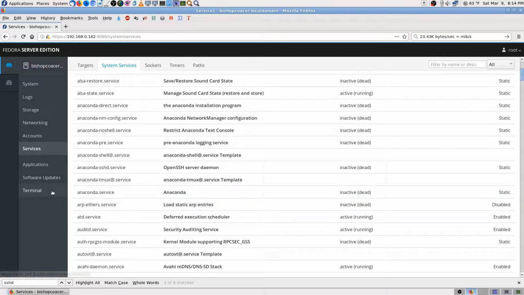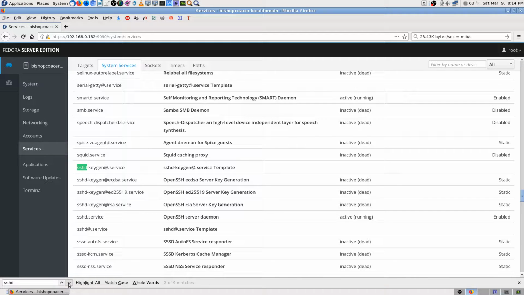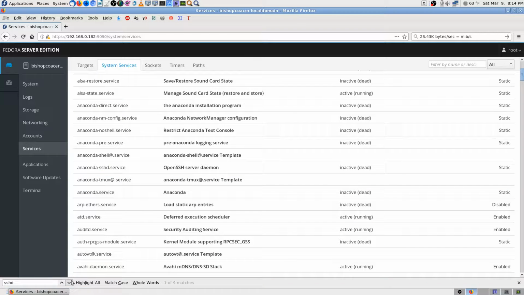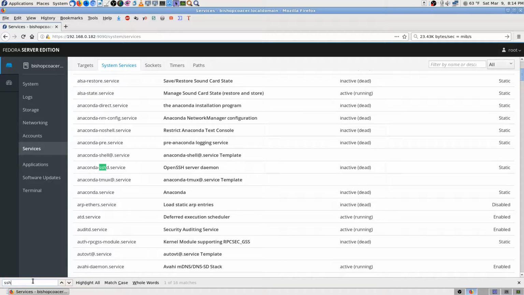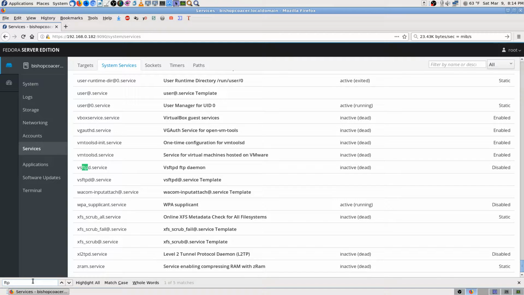I want to close that too. That really throws me off. I hadn't looked at that since I set this one up, and maybe I didn't on the Net Pro Max, but it says static on there. That doesn't have any readout, and then that says static. Oh. But it says right here inactive dead. So I don't understand how it says that, yet it's running and it works. Huh. FTP service disabled. It's installed, but it's disabled. Okay.